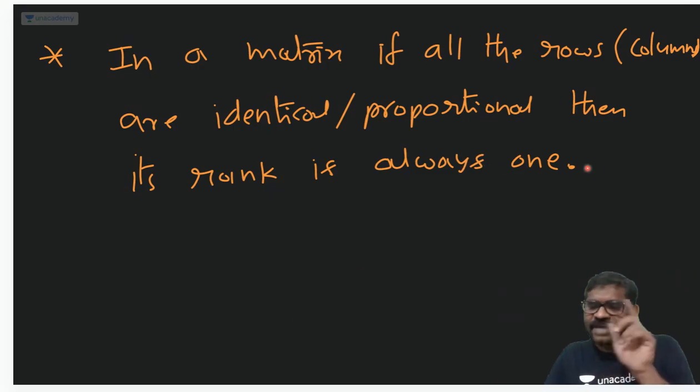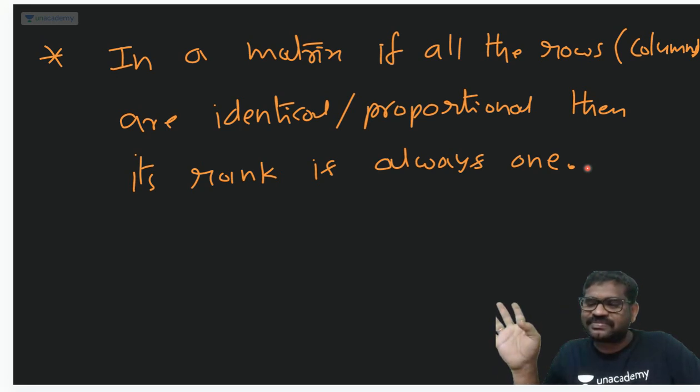One point I have to clarify. While reading this property, some students have a doubt. Wait, Rashmi. Let me explain. Sir, yesterday we had one property: if two rows are identical, determinant value is 0. Surabhi has posted the same point. Please remember, yesterday's property is different. This property is different. Two rows identical, determinant is 0. Determinant 0 gives us only rank less than its order, not rank 1.